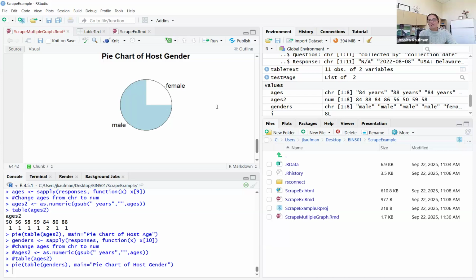I think that using things like sapply is a lot more robust than walking through every single possible variable or explicitly calling the elements in a list. You really want to build something that automatically, no matter how long the list is, creates those vectors, creates those variables that are then going to be plottable.